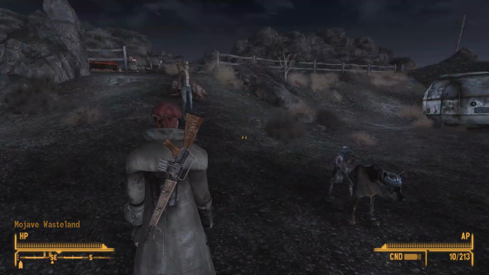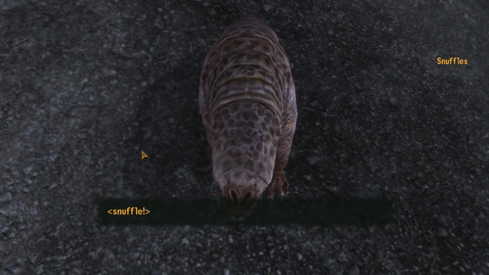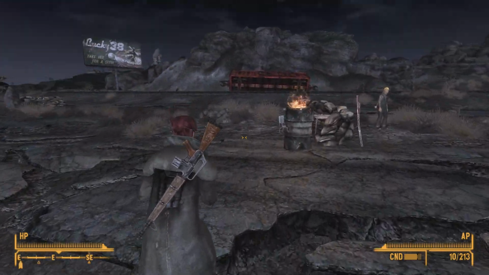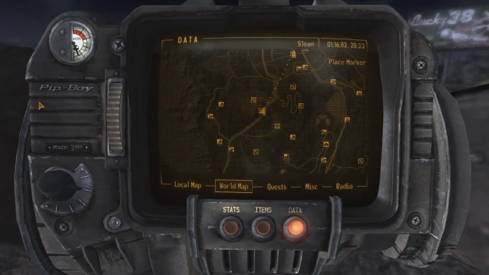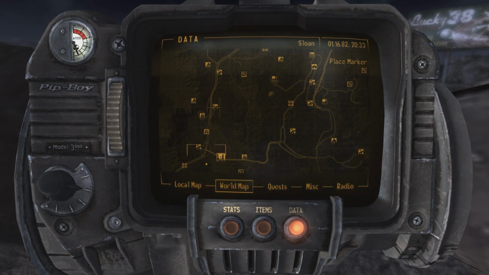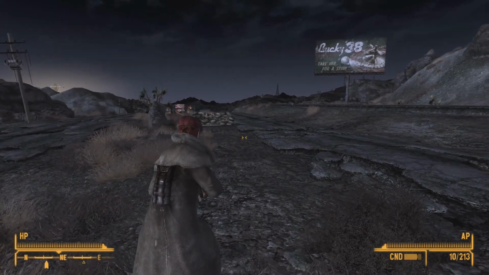Alright, so now we're in Sloan, and oh, right, Snuffles. How are you doing, Snuffles? I remember treating your wound. Well, Snuffles seems to be fine. Okay, so here's the road. And I remember the reason why I was not supposed to take this road to begin with, but take the long way around here, was because this road is supposed to be very dangerous, so I guess we gotta be careful here.